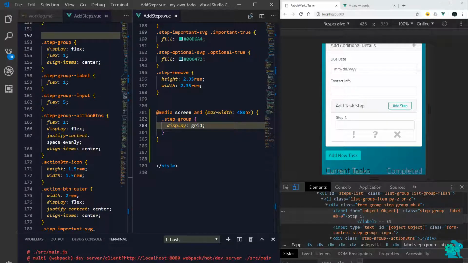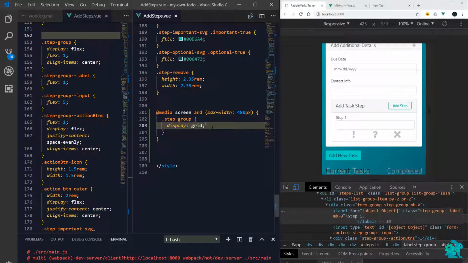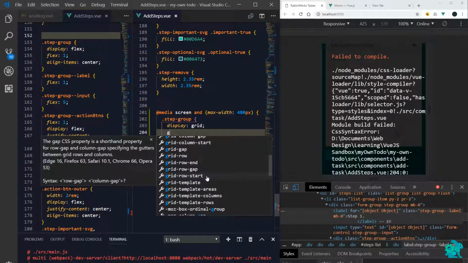What I want to do for this is set up the first column to be the label and the SVGs. I can't even remember, to be honest. It's been a minute. Let's just try really quick. So we'll say grid areas.